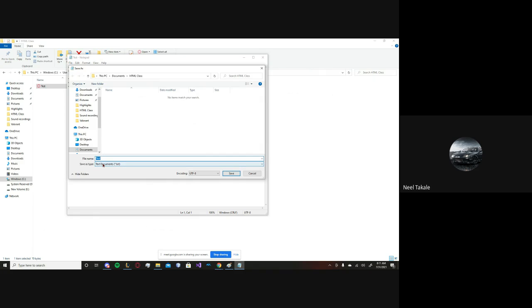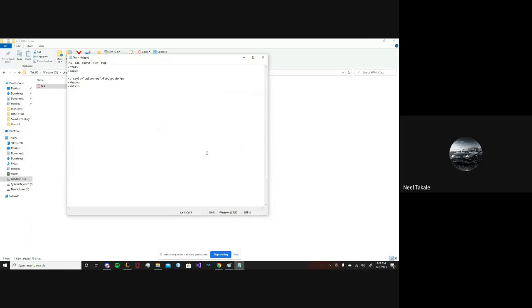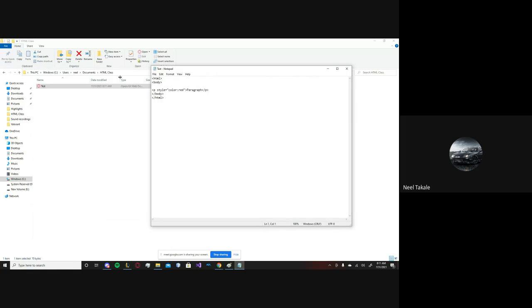Once you get to this screen, you're going to select this drop-down box, Save As Type, All Files, and keep that same name. You're not going to delete it. You're just going to add .html to the end. Then you're going to save it. Obviously I'm using a pre-made test.html file to show you the example, but the same concept still stands. So I'm just going to replace it. Okay, and now you have an HTML page.